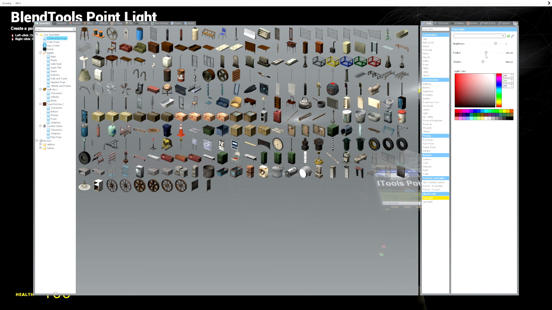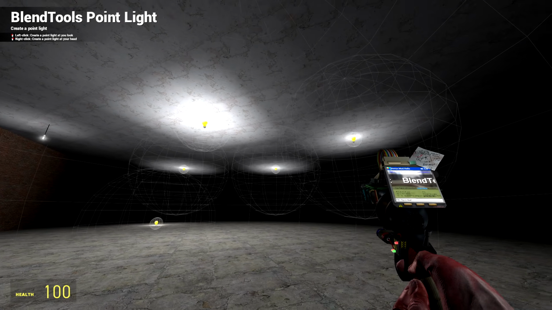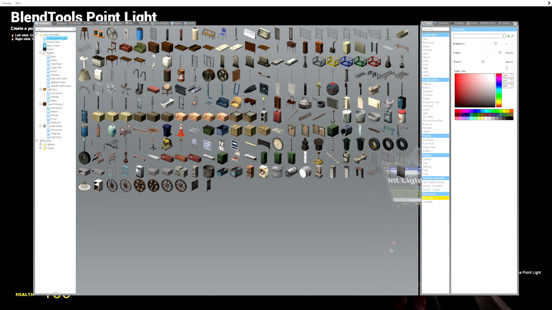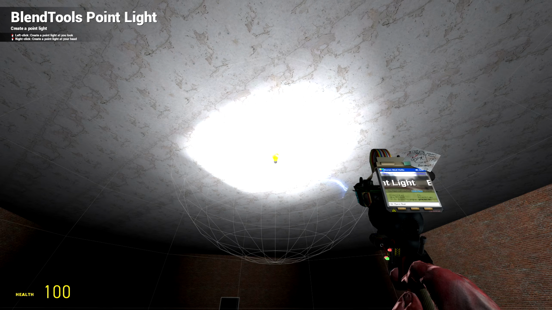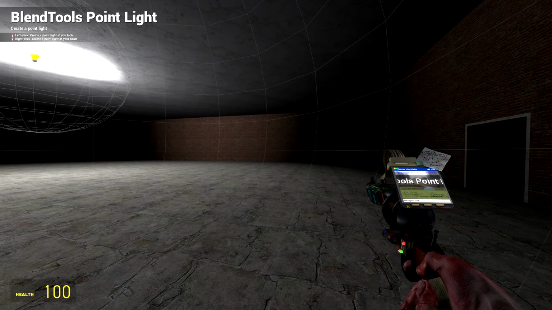Now, shadow is something that we're going to get into a little bit later, but let's go ahead and spawn a bigger light here. In fact, we can probably just spawn one light and light up this entire place. Alright, so we're going to increase the radius and a bit of the shadow and the brightness. And look at that. It's almost as if we just lit up this entire room.